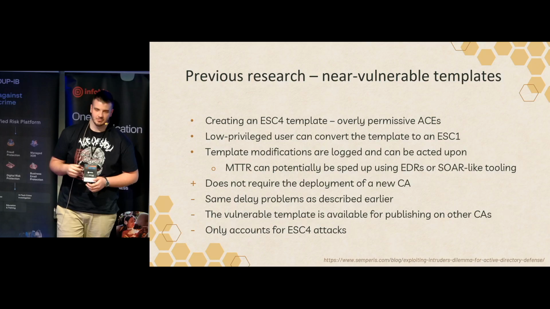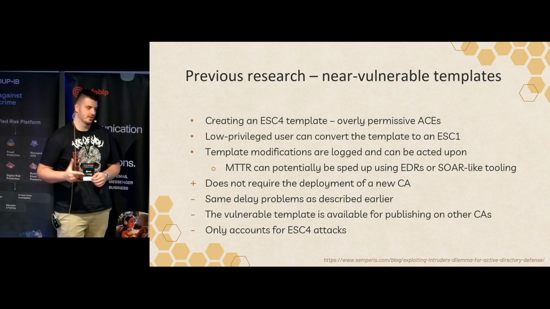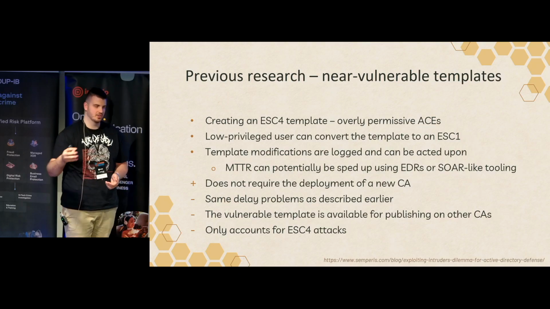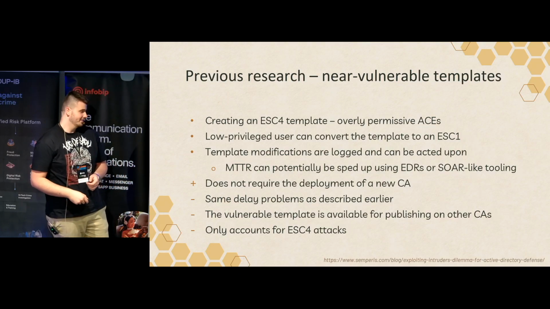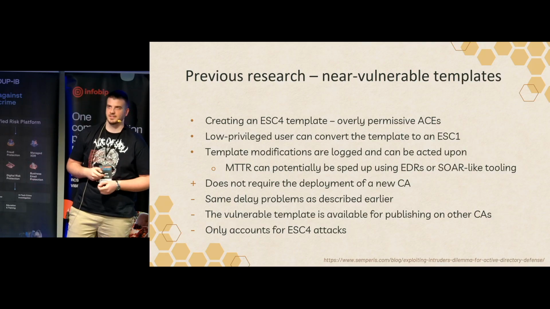Now, this might not seem that terrible, but you may not have logging set up on those CAs. You might not have agent collectors set up. There might be some firewall issues. There's a bunch of things that can go wrong, right? And this is not necessarily a bad thing, but it's like a bonus. It only accounts for ESC-4 attacks.